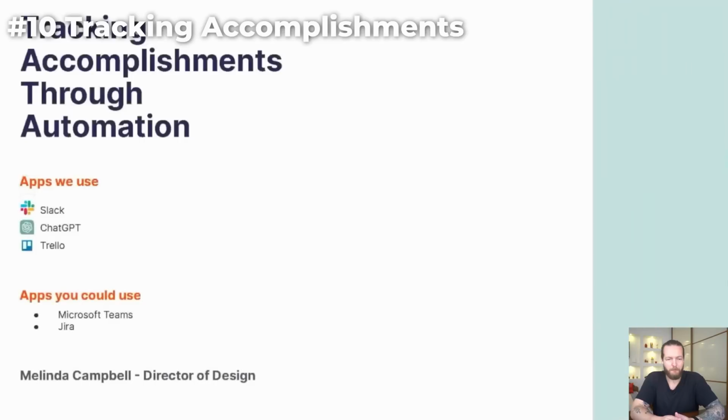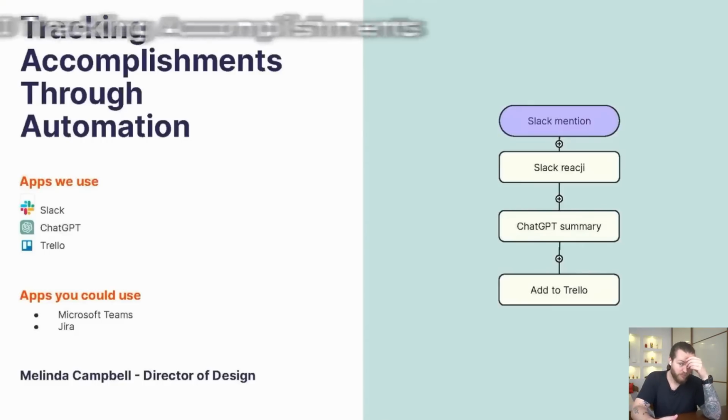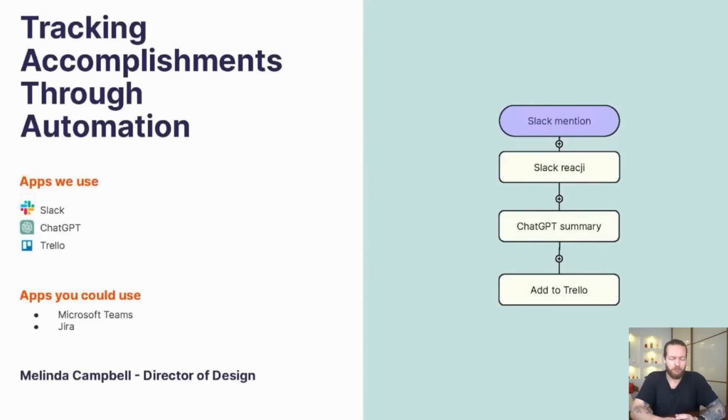So I manage all the things I need to do across my teams using a Kanban board in Trello. I often don't have time to fully read a long Slack message and parse what there is for me to do there. But if I can scan it and realize quickly that I need to come back to it, I can at least add a quick Trello reaction, and then ChatGPT will read it in more detail, summarize what I need to do into a short to-do title, and then add that to my backlog in Trello.